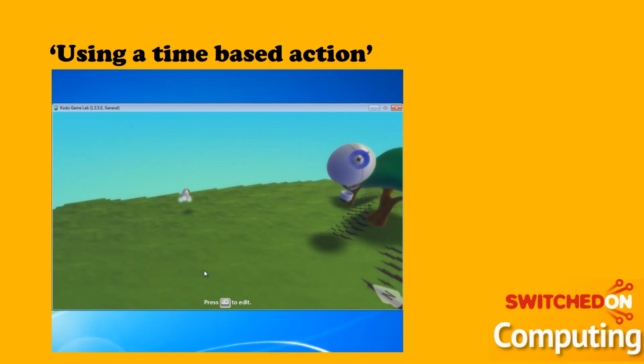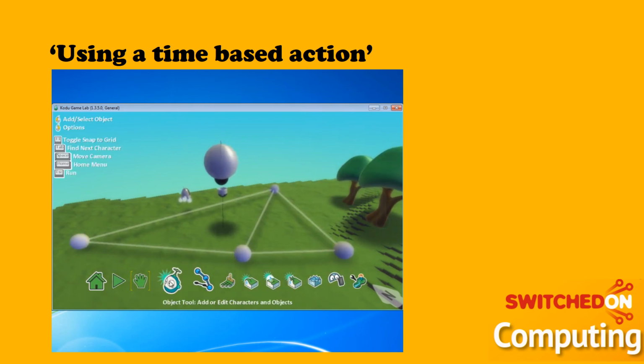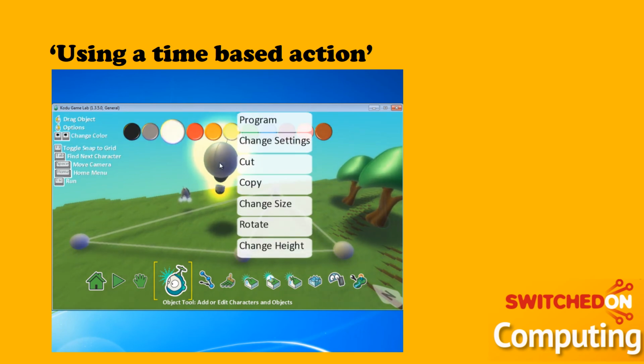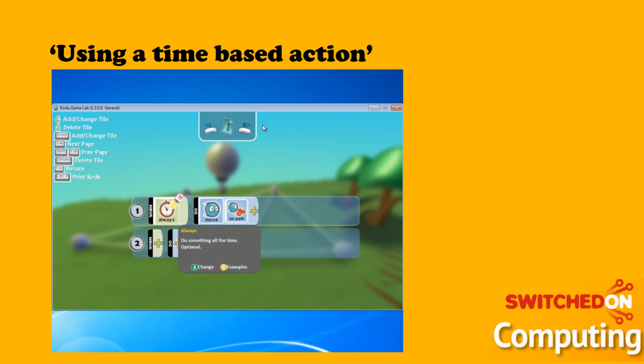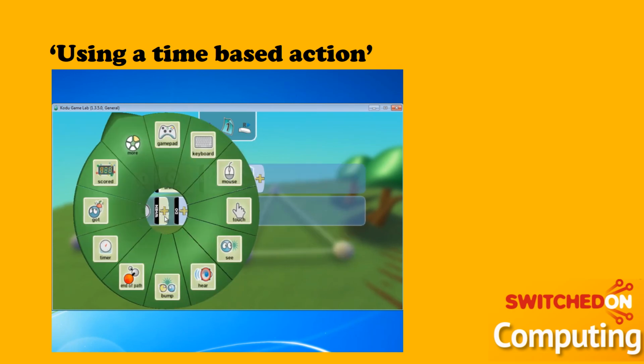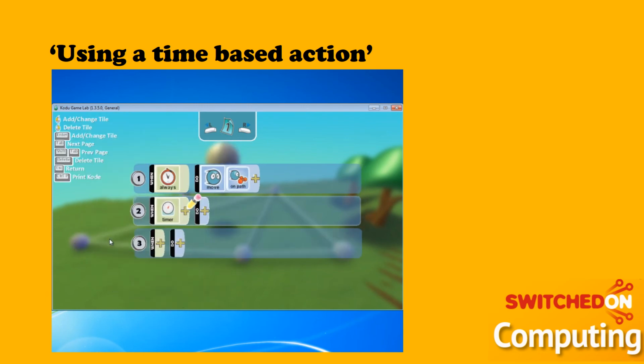Here we're going to look at adding a time-based action. Let's program the balloon to create and drop an apple every 2 seconds. The condition we want to check for is a timer, set to a time of 2 seconds.